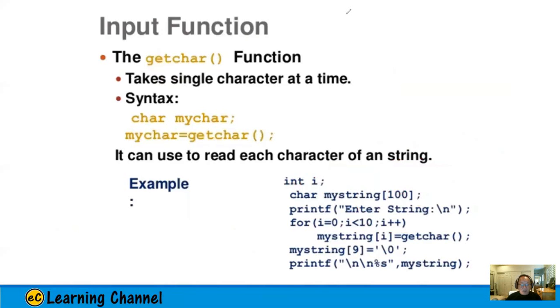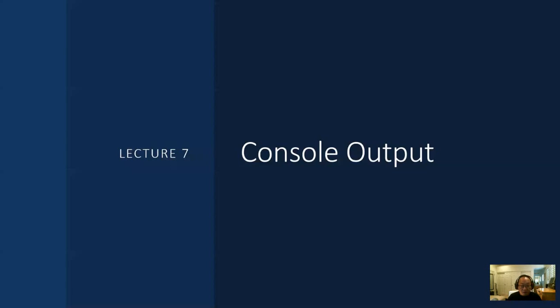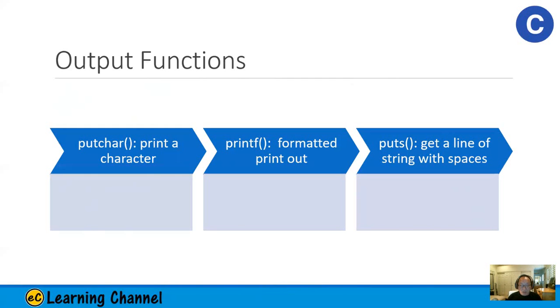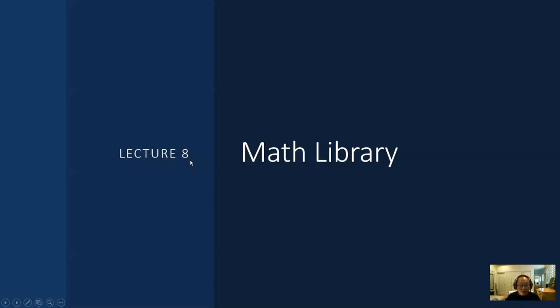In C++, it has similar functions, like get and getline, and you can study the C++ get functions. Output uses put functions: puts, putchar, and printf. Printf is the opposite of scanf, so it prints out by format. Puts just writes a line to the console, and putchar prints out a single character. So these are the functions we talked about last time.